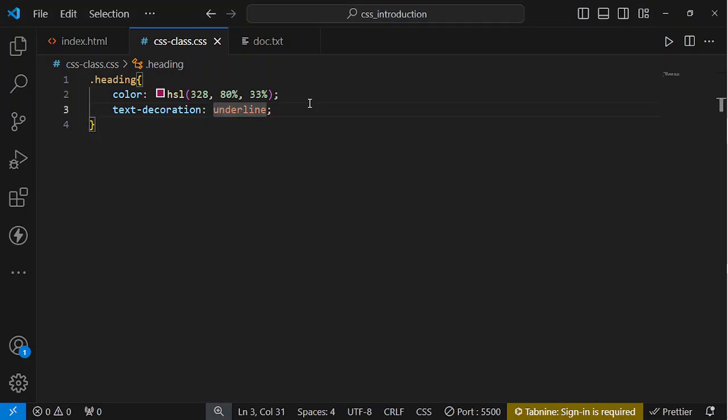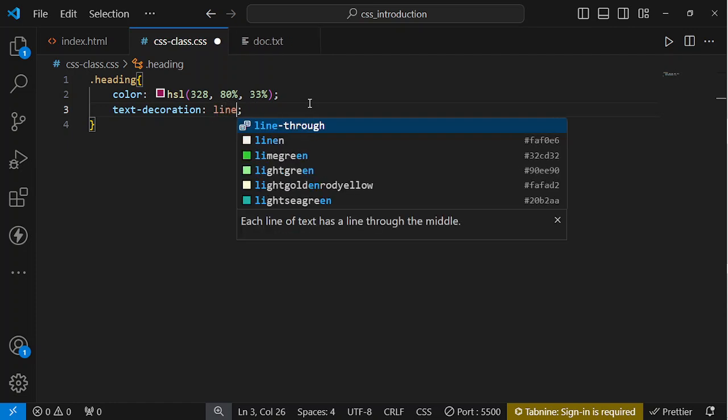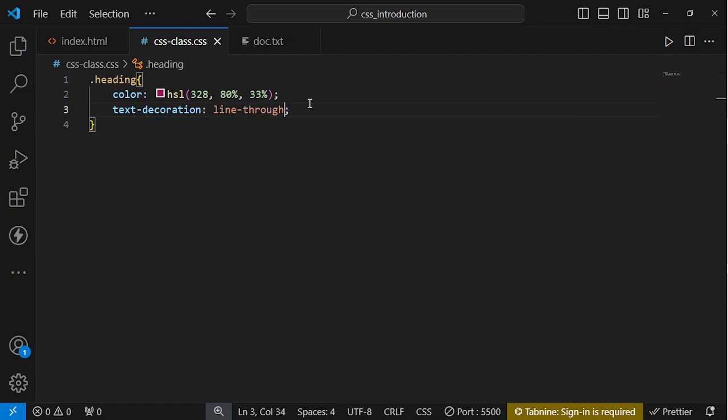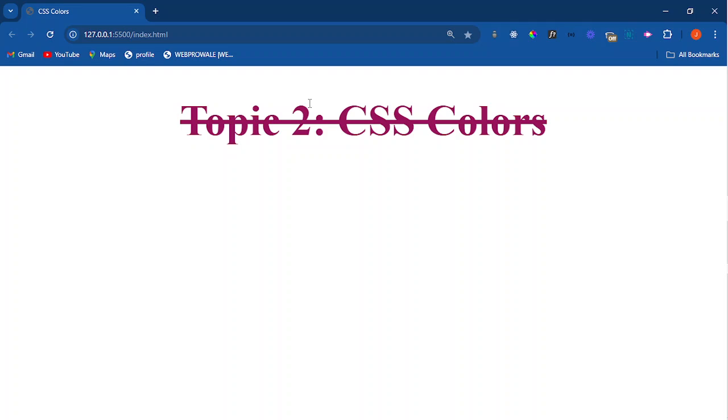Probably you don't want it to be underlined. Probably you want to mark it out, just like if you visit some e-commerce websites, you see some text where they underline the price of the product and put another new price beside it, just for people to see that this is the former price. If you want to do that in CSS, you can just put line-through like this. If you come on the web page, you can see it looks like it's cancelled. So this is the work of CSS.